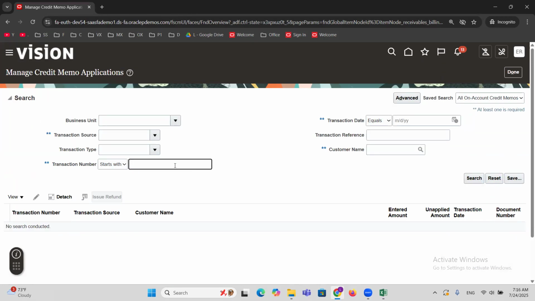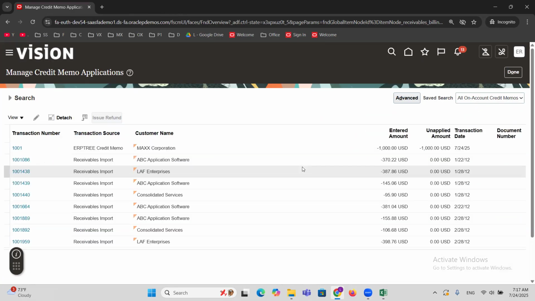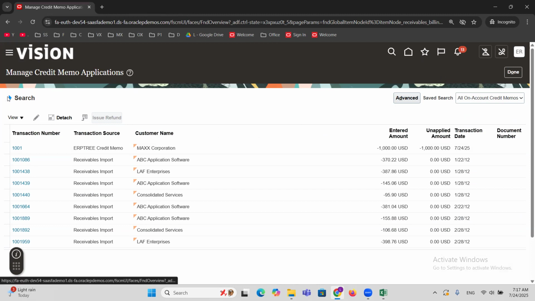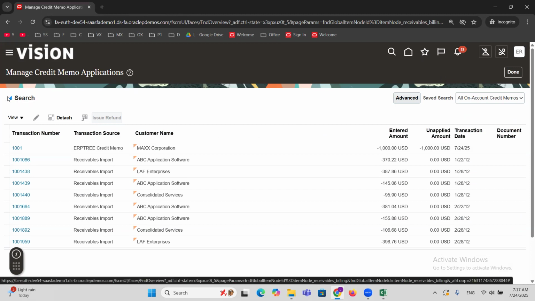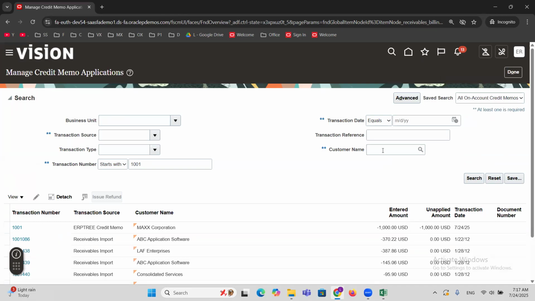Now search for the transaction number. For which transaction are we searching? The transaction we want to reduce by $1,000. With $1,000, the transaction we created as a credit memo, that we have to find out. Better you filter with the customer name.